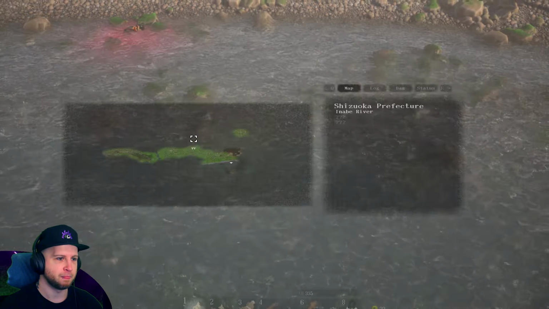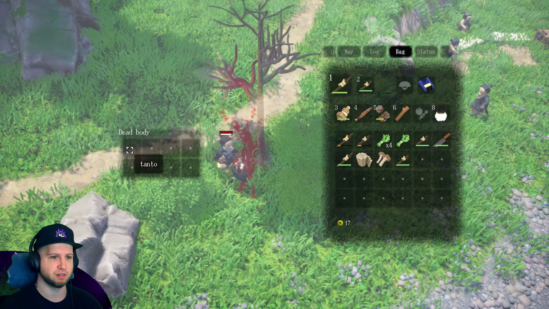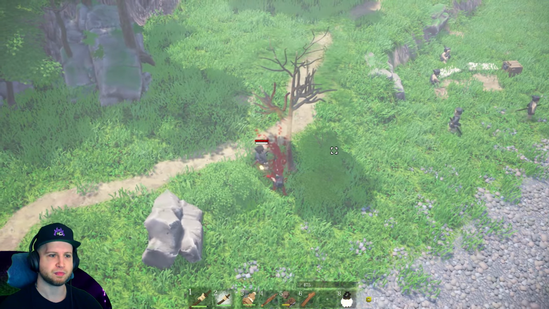Probably more like 1080p. Okay, let's see if I can actually sneak up on this guy. I don't know if... Yeah, let's get our tanto. I don't know whether or not a sneak attack with the dagger does more damage. That would be really cool if it did. I guess the point is it was really, really fast. So that was kind of cool.